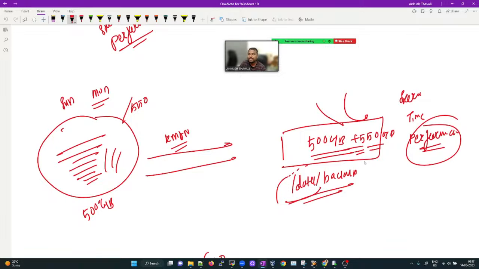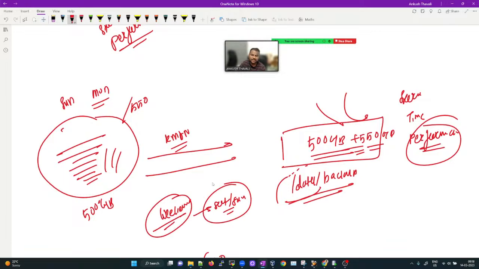So usually we don't take a full database backup on a daily basis. We take the full database backup on weekends, like maybe Saturday or Sunday, because on Saturday and Sunday your business is not running, right? So that's the reason we try to take the full database backup on weekends.